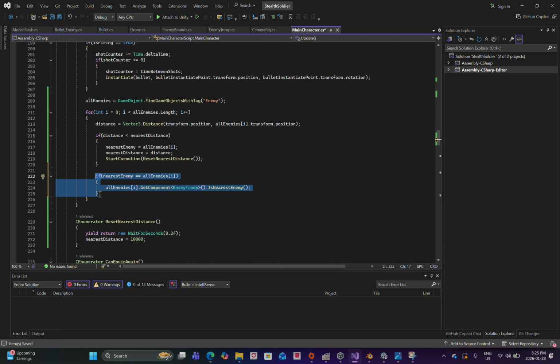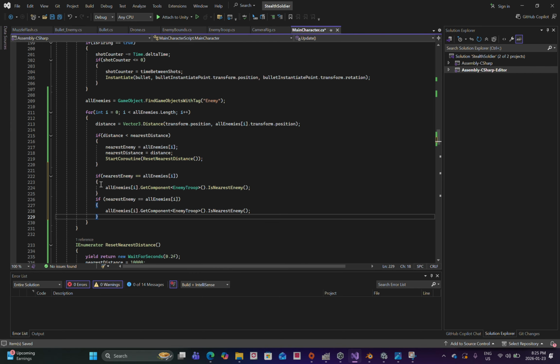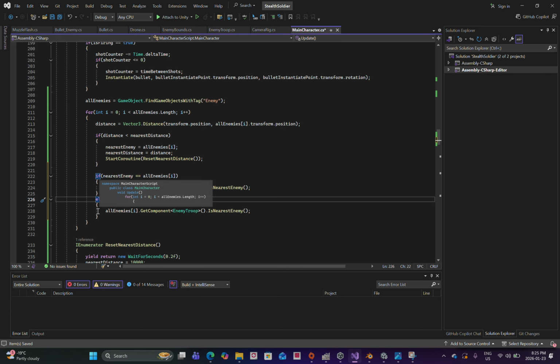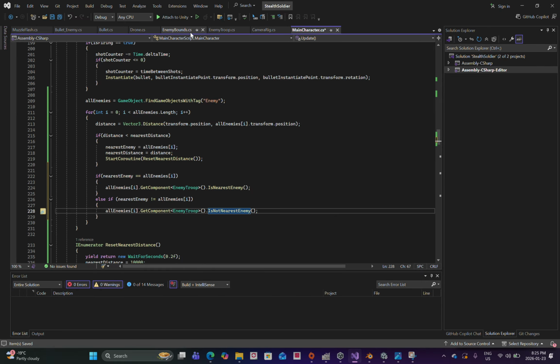I'm going to copy and paste this. Else if nearest enemy does not equal all enemies I, then I'm just going to change this to not nearest enemy.